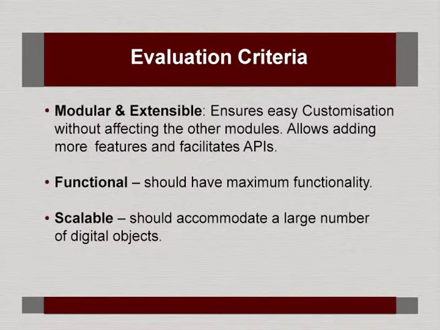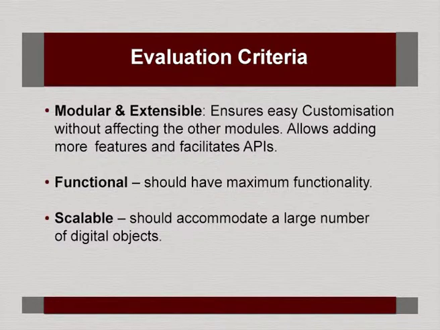Then scalability: it should accommodate a large number of digital objects. As far as I know, DSpace a few years back was tested on data with 10 terabytes, and it is still working. We know that scalability is very important when a digital repository becomes more and more populated, instead of migrating to another system. So you have to choose a scalable hardware where you can add a lot of hardware to it, and check whether the system also supports scalability. Probably that was one reason why DSpace went for PostgreSQL rather than MySQL.